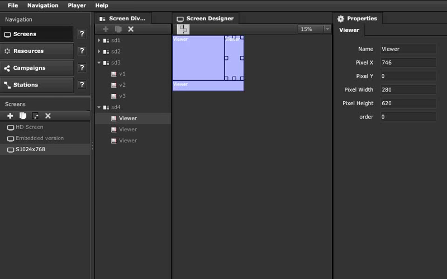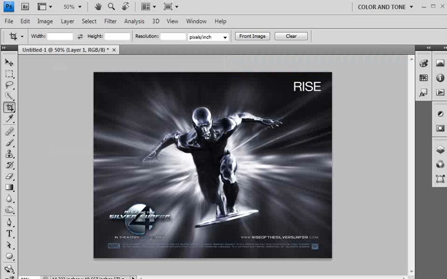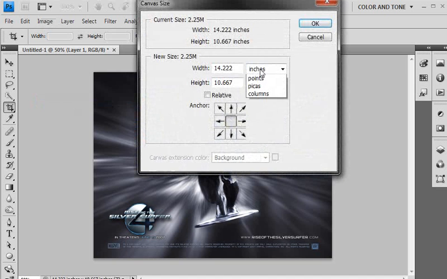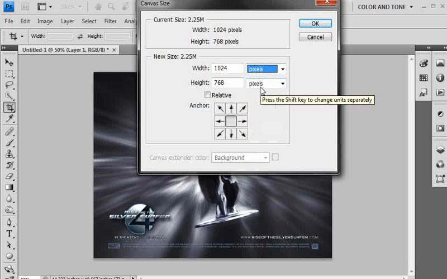Now let's go ahead and switch real quick to Adobe Photoshop. And you see in Adobe Photoshop, we have this image right here, and this image is really set to a much larger size. In fact, if we go to image and canvas size and switch to pixels, you'll see that this image is set to be 1024 by 768. Now that's not what we want, because this is the screen size of my desktop, and if we were going to use this image as a background for the full desktop, that would be fine, but that's not what we want to do. We want to run it on a very small screen division.